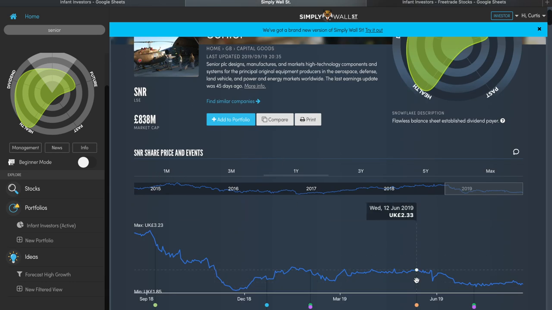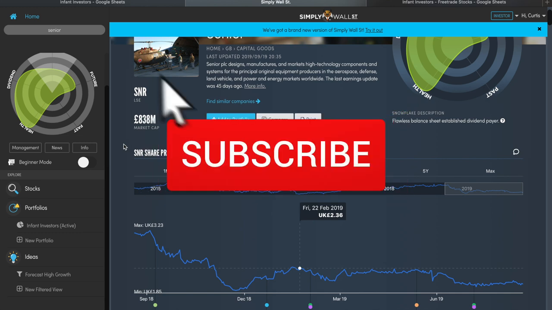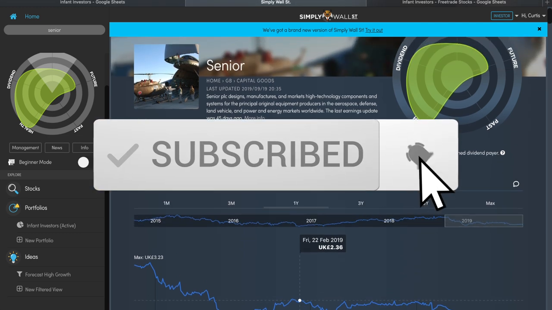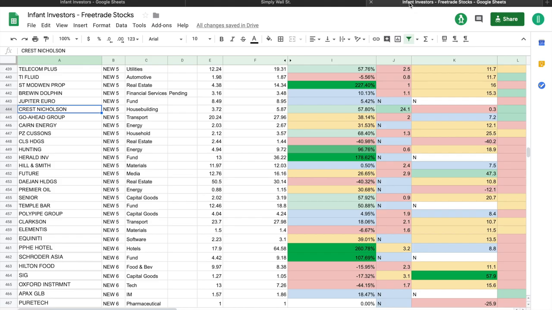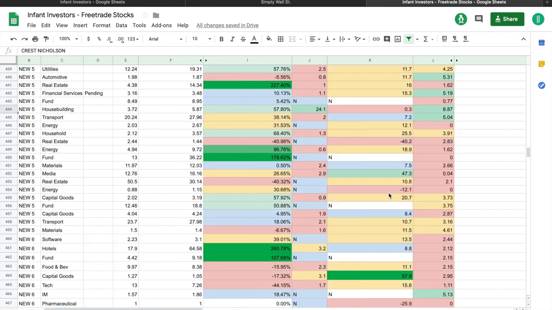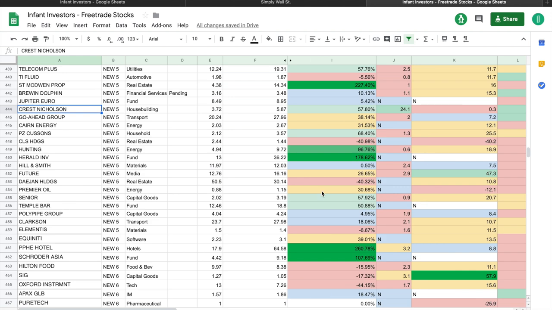Obviously, the graph has tailed off. It can be a cause for concern, but also there could be a potential opportunity in there. So yeah, those are the ones I wanted to call out and see if you guys are interested, then they might be worth looking into. But all of the information is in the sheets, and now you can at a glance see all of the stocks that I've added for the week before last, and potentially decide which ones you might want to look into further.